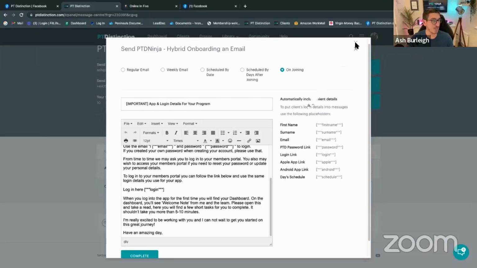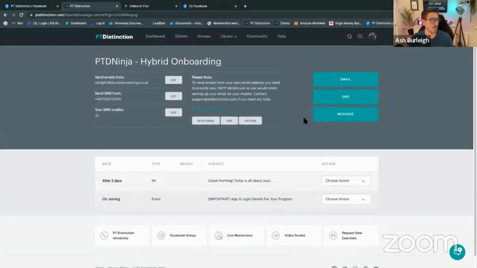And that's pretty much all I will do if I was going to do a very simple onboarding group, because it adds all that clarity. That means you haven't got to have those conversations with those clients over and over and over again. If you find yourself repeating the same information to your clients all the time, then you might as well try and automate some of those things. So that's quite an easy, simple thing to do there.